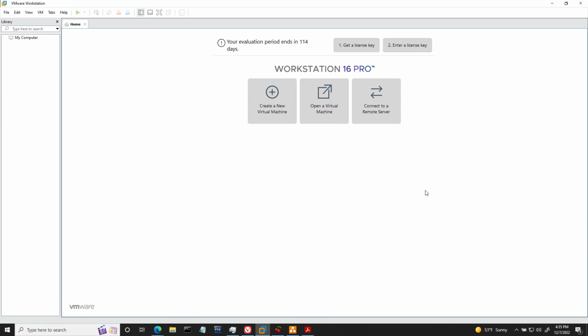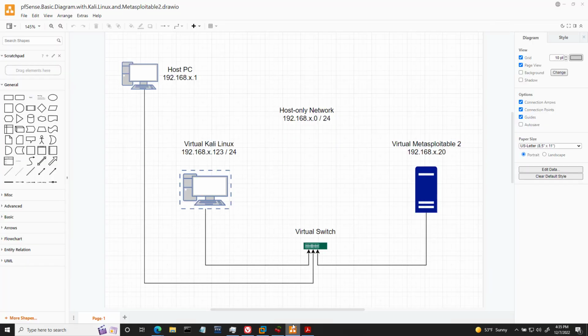Let's look at setting up a minimal Metasploit lab that we can use to both test the functionality of Metasploit and also familiarize ourselves with this whole concept of there's vulnerabilities and there's exploits, and exploits can be used to take advantage of vulnerabilities and gain control of a remote computer. So to do this, here's a preliminary drawing. Subject to change.